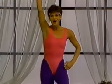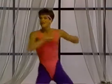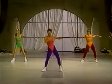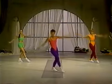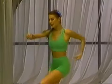Good job. Repeat this. Hit it. And arm. That's it. And down. Tough march. Get ready, guys. From the top, wide arms. Hit it. Front, back, front, back, front, center, and march. All right. To the left, hit it. Front, back, that's it. Have a good time.